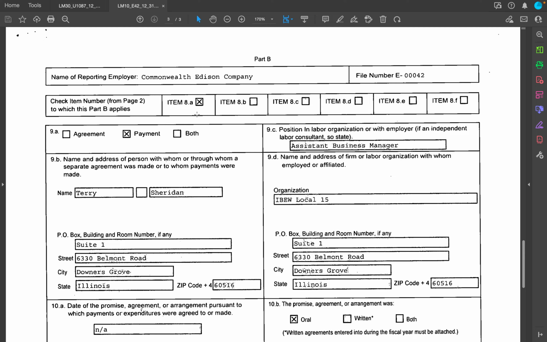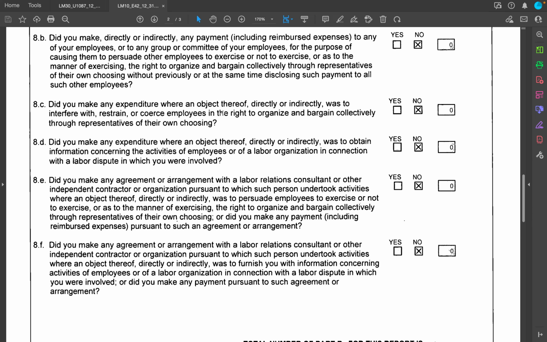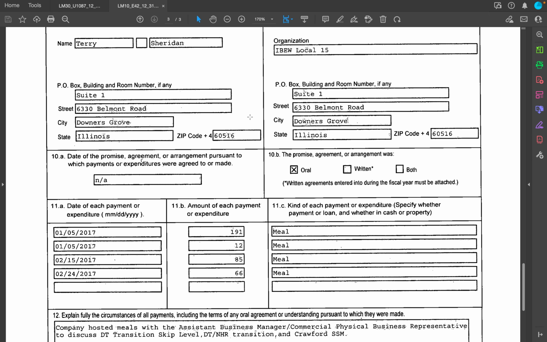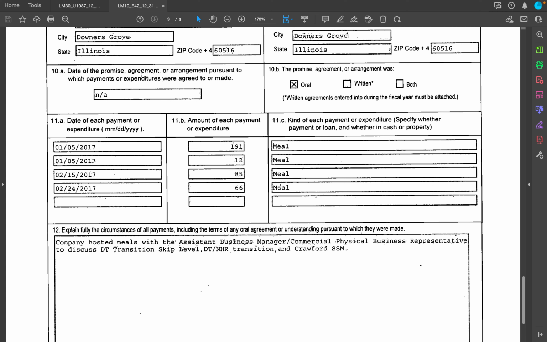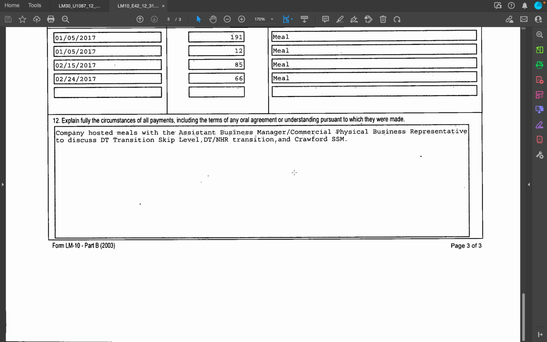So see, they answered yes to item 8A, which was about things of value. And they have to name the person and what it was. So I guess they had maybe some dinners or lunches where they talk. Sometimes you see if an employer gives their union representative an office space or computer to work off of, things like that, that type of information is disclosed here.